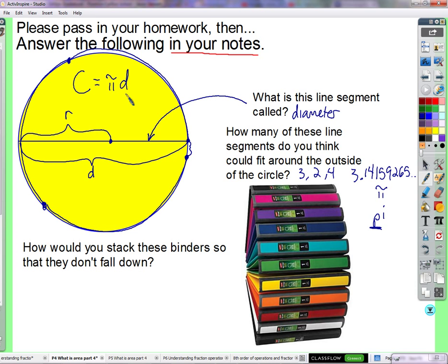The only thing I'm going to change here is that the diameter is made up of two radiuses. So this is pi times 2r. D can just be changed into 2 times r. Does that make sense? Last year we did like r squared.